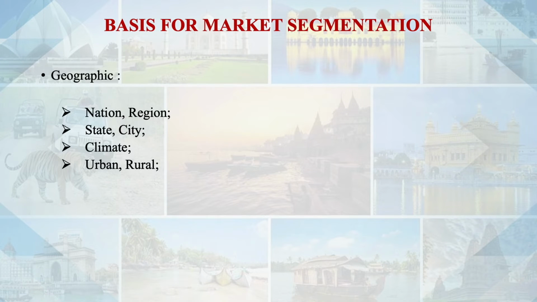Then in the geographical segmentation, one segmentation can be urban or rural also. For the persons living in an urban market, the rural environment can be an attraction and vice versa. So in order to develop tourism packages or services that satisfy the needs of persons living in different nations, regions, states, cities, different climate conditions, or in differing rural or urban settings, it requires altering the products and services accordingly.